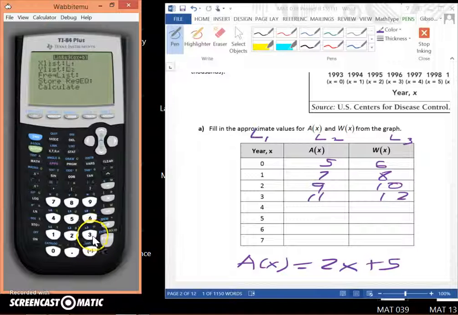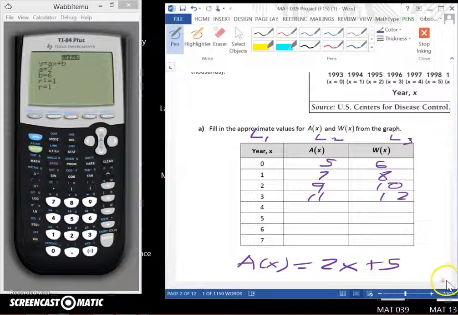Now if you look here at the number 3, you see this little L3 above the number 3? It's in blue on my calculator. Your calculator may have it in a different color. But if you notice, the color is going to be the same as your second function key. So you have to press second, then the number 3. And that will give you L3. Now we will press Enter until we calculate the answer. So this will give us W of x.